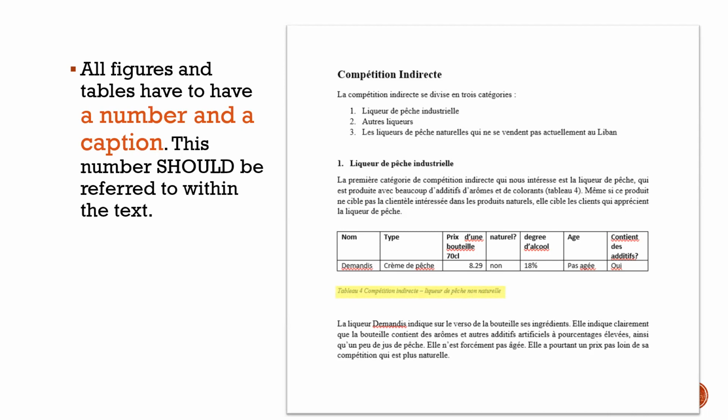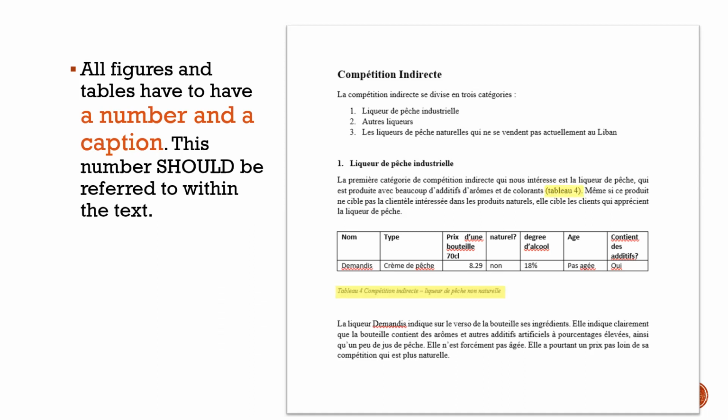Whereas, when I want to thoroughly read your report to correct it, I want to see everything. And when I'm reading the text, if you don't send me to see the table whenever you want me to see it, I will skip it. I will not look at it because I'm following the text that you are writing. I'm following your line of thought. And this is why it is very, very important to number this table or figure and to refer to it within the text.